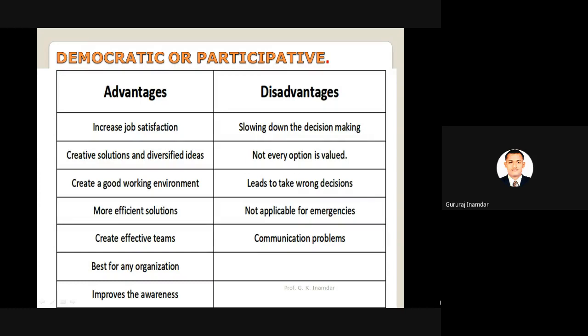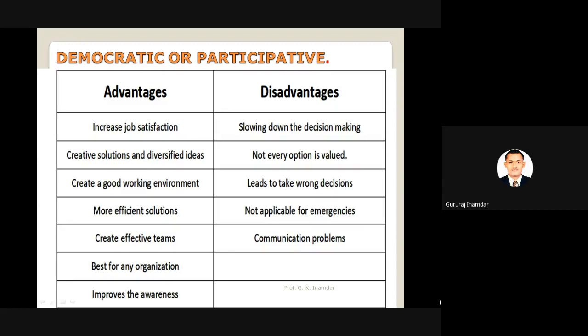मग आता त्या ग्रुपमध्ये सगळे शाणे असतात का? So this is also difficult. So not every option is valued. There is an area or forum open for all. Is it right? But whether all the suggestions are right, this possibility is very less. So due to that disadvantage, not every option is valued, leading to wrong decisions definitely. म्हणजे गोंधळात कार्यक्रम होतो तुम्हाला माहितीच आहे. सो दिस इज ऑल्सो डिसएडवांटेजेस.